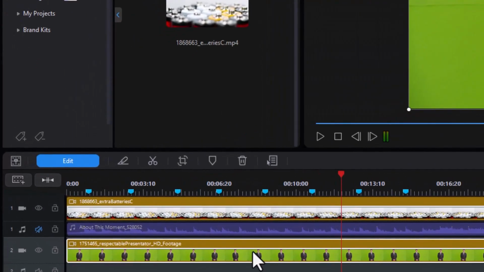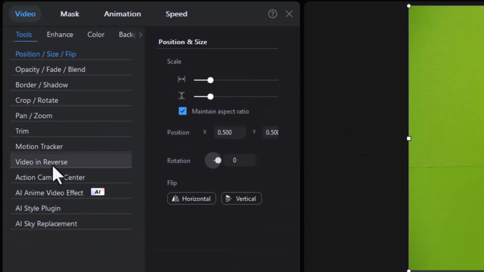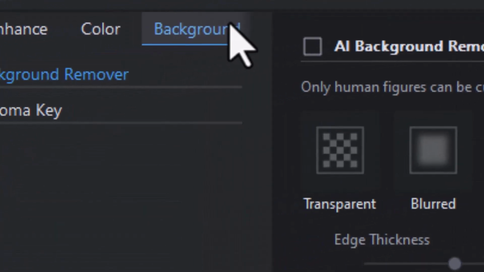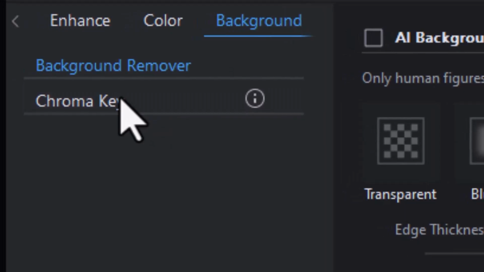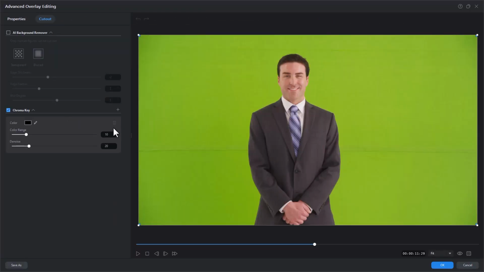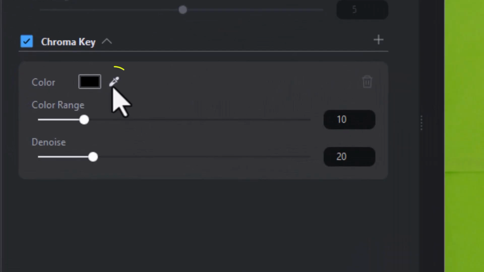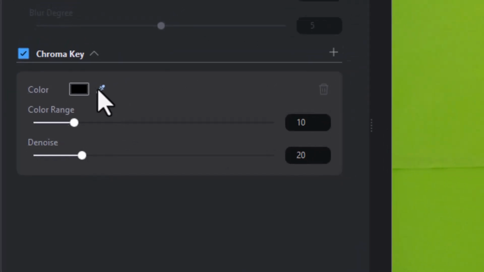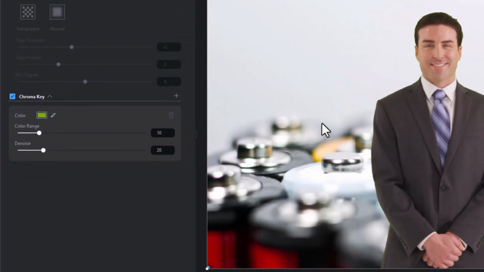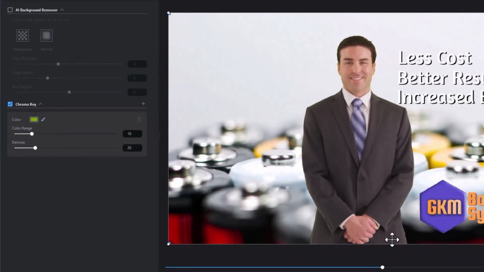I'm going to click on my video clip and then click on the Edit button. And then I don't see a chroma key here. What I have to do in the new interface is go to my background, and there I have a chroma key. So I'm going to click on that. It opens up my chroma key screen. And then I click on the eyedropper by color and click anywhere on the green, and it will edit it out. Now, if there was some left and I had a different shade of green, I could click on the plus here and add another color to edit out, but I don't need to do that in this case. So we'll click on OK.